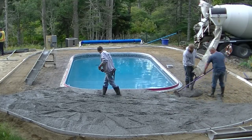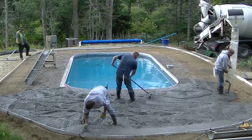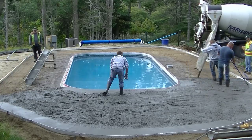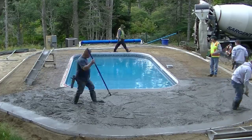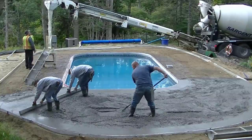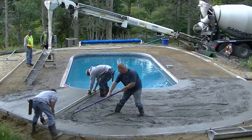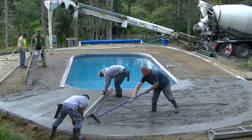We're using 4,000 PSI concrete. We got fiber mesh in the concrete, and you can see we've got the wire there, pulling that wire up as we go. My experience with wire in the concrete like this is that when you pull it up and then walk on it, yeah, it does push it down from where you just pulled it up — but it doesn't push it back down on the dirt. Once the rocks and the aggregate get under the wire, the wire does stay up into the concrete. Really what's important is the sub-base — making sure you've got a good base of gravel that's compacted really well. That's the real key to keep this stuff from cracking, along with putting your joints in where they should be.